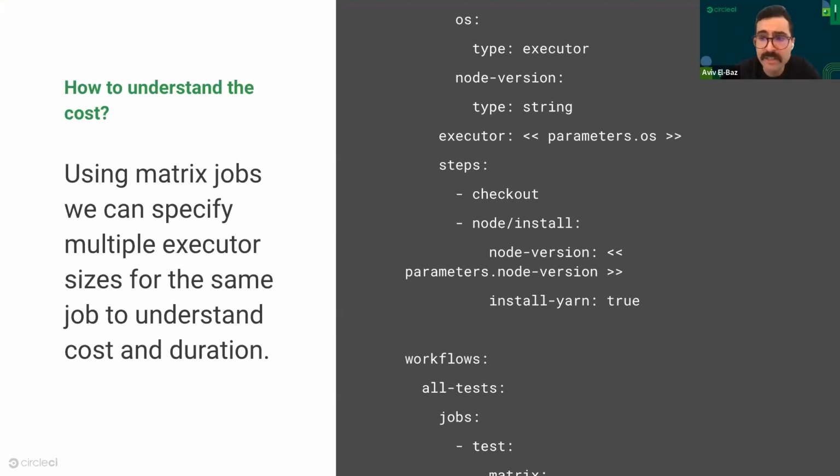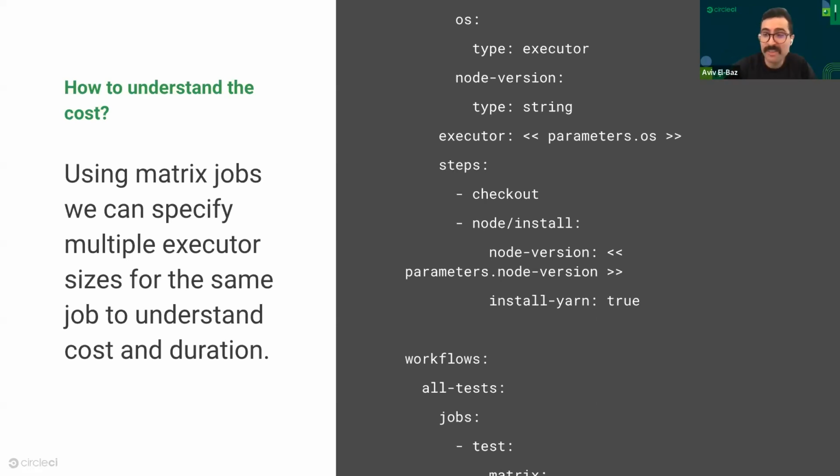So I've got a hypothetical example I want to walk through, but before we get into that, I've got 2 slides to maybe answer some questions that may be coming up in your head around this, right? So I wanted to highlight a feature called matrix jobs, which allows you to write in your config multiple arguments around different executor size.